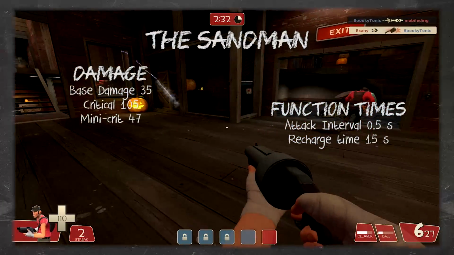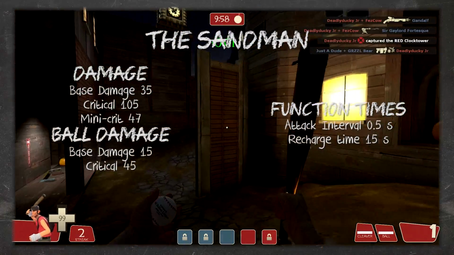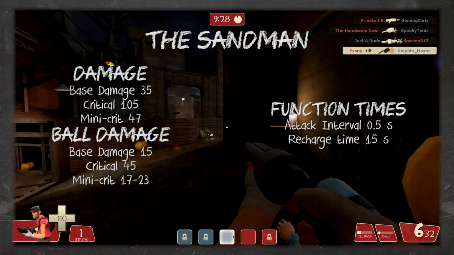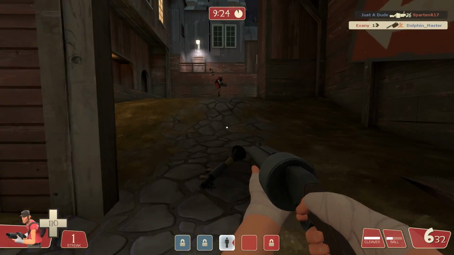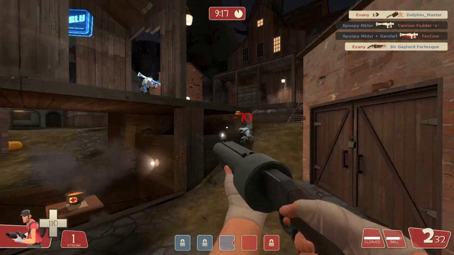When you have the Sandman out, you can press your alternate fire key to throw the baseball at opponents. It deals 15 damage on a normal hit, 45 damage if it's crit boosted, and from 17 to 23 damage if it's a mini crit. On a successful hit, the target will be stunned, with the length of the stun being longer the further the ball traveled. So the further away the enemy is when you throw the ball and you hit them, the longer they'll be stunned, from 1 to 7 seconds. And if the ball is crit boosted, they'll be stunned for an extra 2 seconds on top of that.